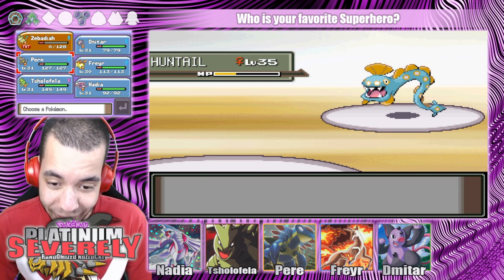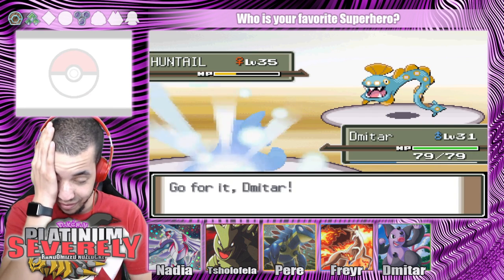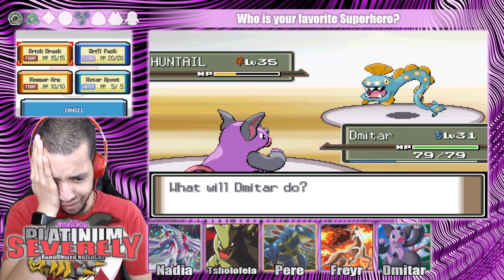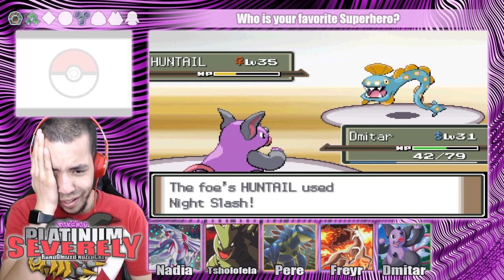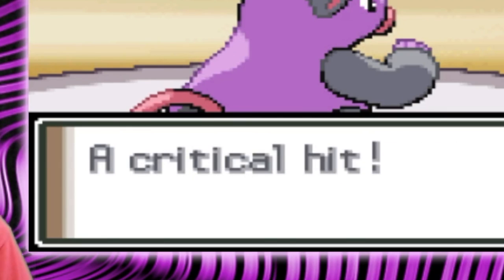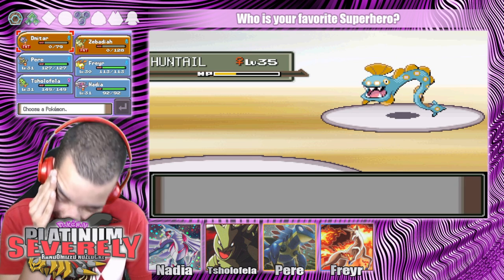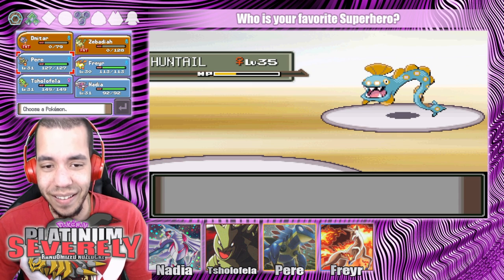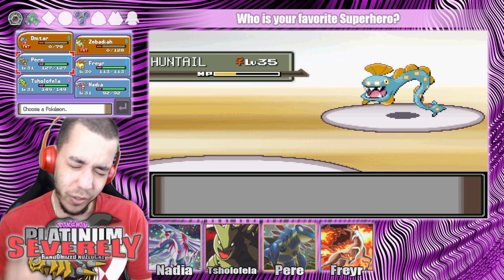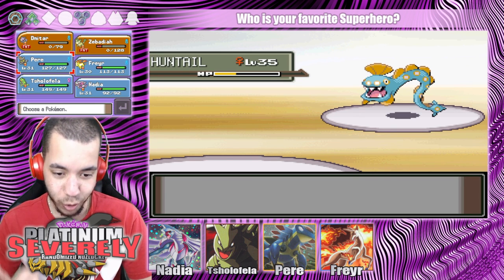That's such garbage! Scimitar, Ghost Grass, come on out. Water Spout! You're Ghost type, you're gonna kill me! Oh no! No! Drain Punch and Night Slash. Okay.